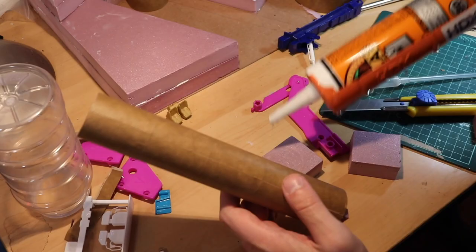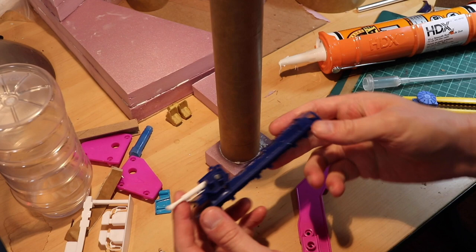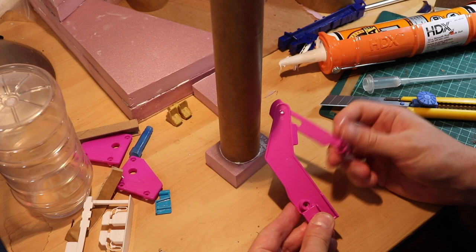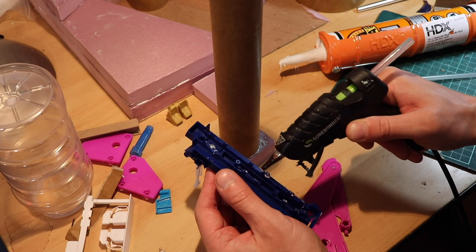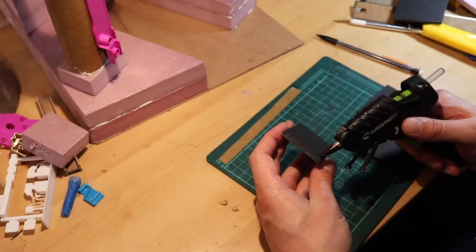For the other side, I'm going to start with another tube-like structure, and then I'm going to add sort of a crane to it with some bits from my bits box. I'm going to use this bit, which is the cab of a truck at the sort of Hot Wheels scale, and then this piece, which is a doohickey from the bottom of a Barbie stage that I took apart in a previous video. You can check that video out here if you're interested. So I glue those together in a way that looks cool and somewhat functional.